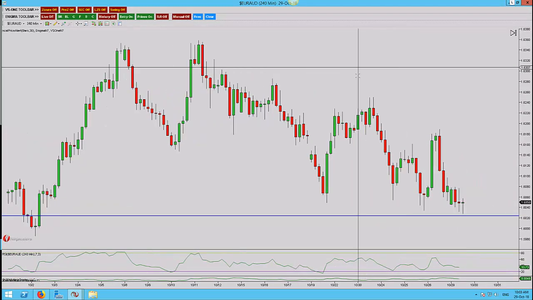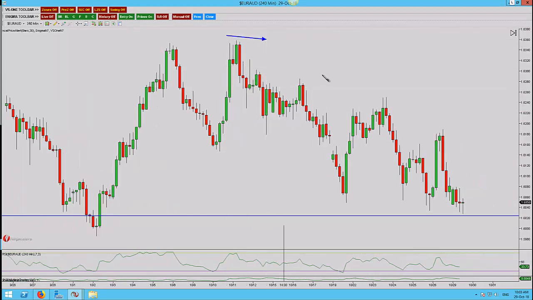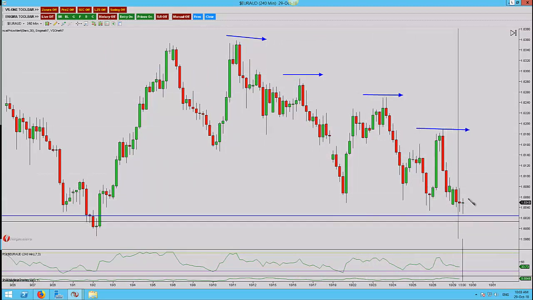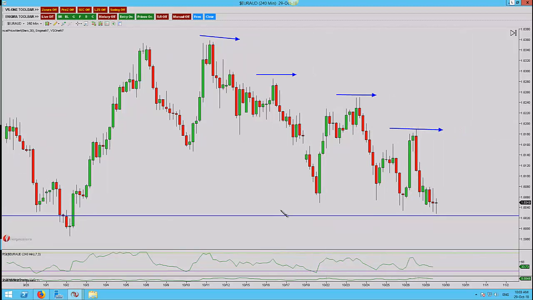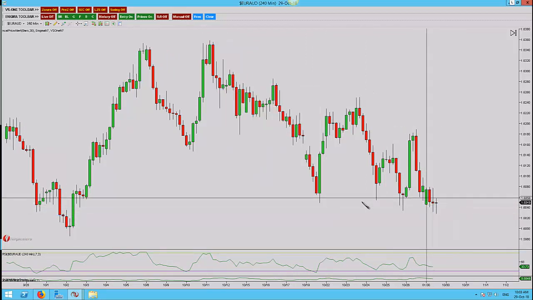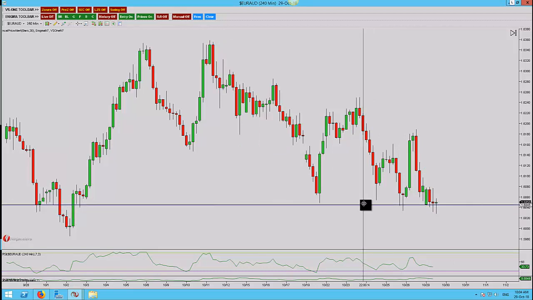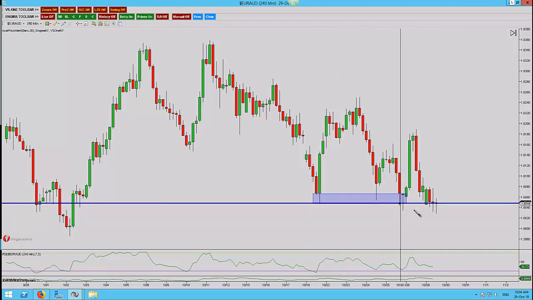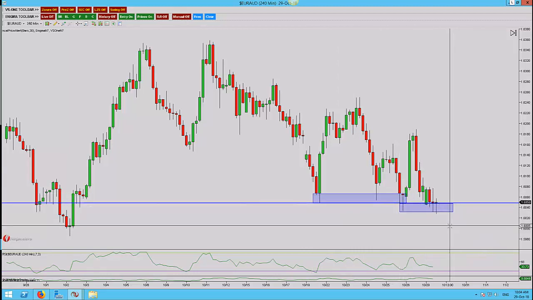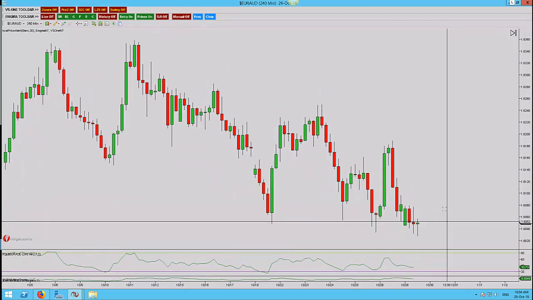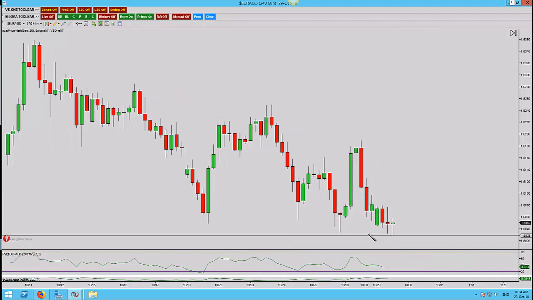If we zoom out, you notice the theme of we had a high, a lower high, a lower high, a lower high. We're looking as though we are going to break out to the downside at some time, and then we've got this low here. We've got an equal measured low and another equal measured low here. So if I just put a structure level on here, you can actually see that highlighted area there comes down to here. So we are making new lows, but technically we've not had a break below, close below. And you can see that we've had reactions at this level in the past.